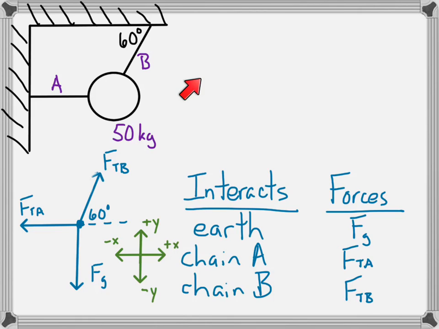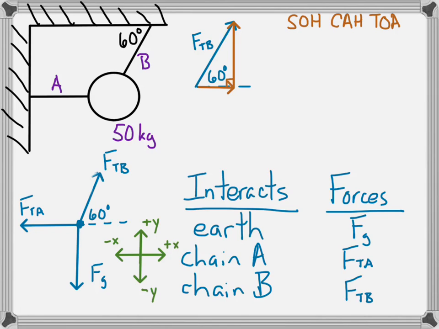I'm going to go ahead and do that up here. So I'm going to make a copy of that vector up here, and I know that that angle is 60 degrees, and I want to break it down into components along the x direction and the y direction, and those two components are going to form a right angle. So what I have here is a right triangle. Since I have a right triangle, I can use some trig to figure out what the length of each side is. So let's write down SOHCAHTOA.